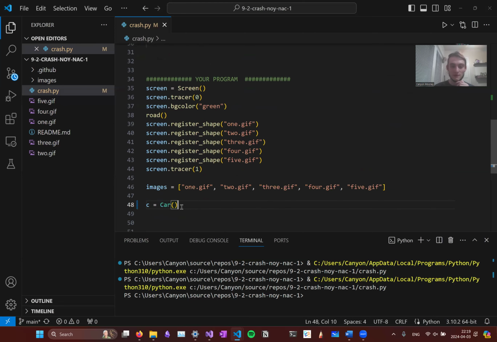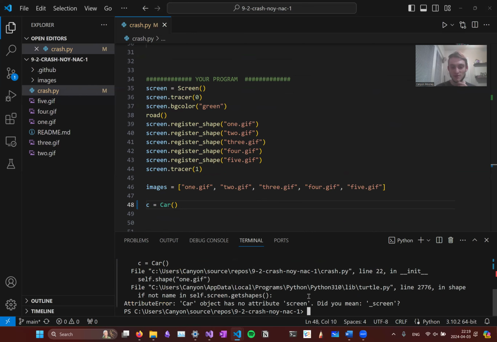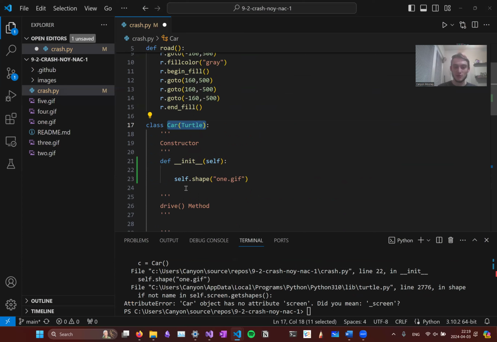Okay, and so now once I'm creating the car there, if I run the code now, car object has no attribute screen. Did you mean screen? So I made a mistake here, and that mistake is that Car inherits from Turtle. So if I want to use this shape method, which is a method in Turtle, the first thing I've got to do is call super, which refers to the parent class of Car, Turtle, super().__init__.